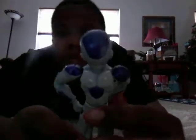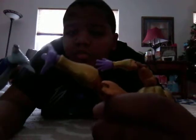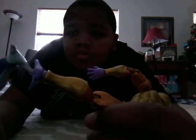Alright, second most favorite figure. Oh man, I have a new set of figures that I like next time because I'm getting Goku. So let's see what it is. Final form Frieza. Look at this. See this? Compared to this. Kinda good. But okay, still.